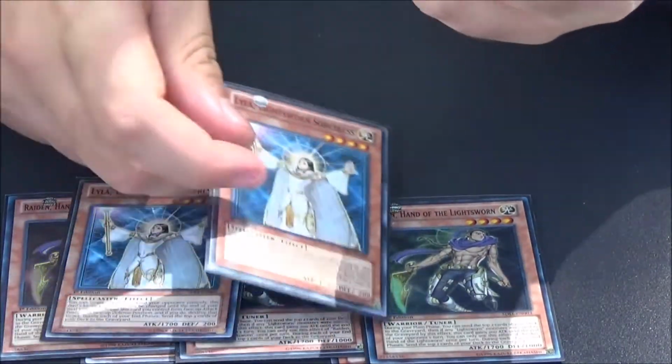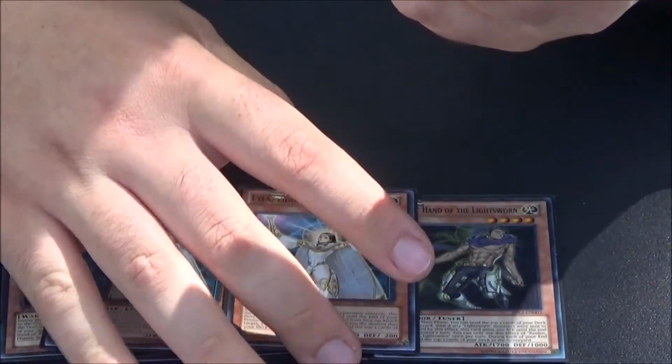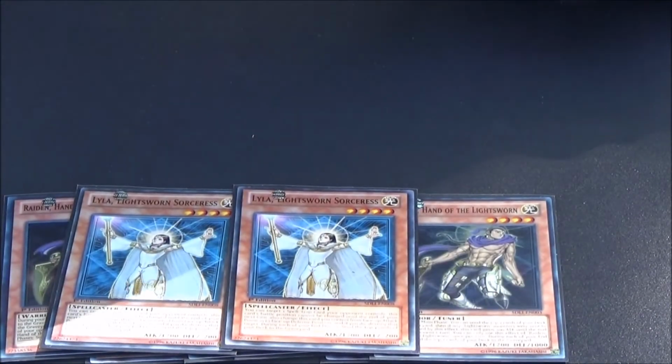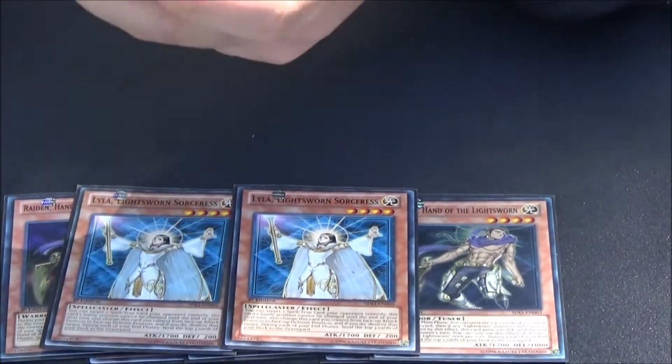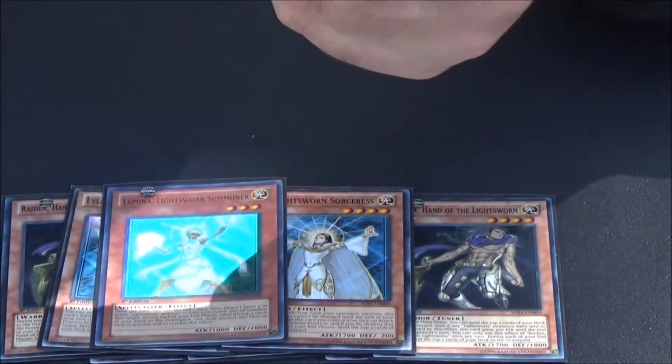After that, you run double Lyla because you want more MSTs on legs because you don't run a whole lot of actual MST. And it's reusable too. And you can use it for synchros. Synchros and plays. Yeah. Lyla is a good card in this deck. Double Lumina. And she mills too. And she mills, yeah.